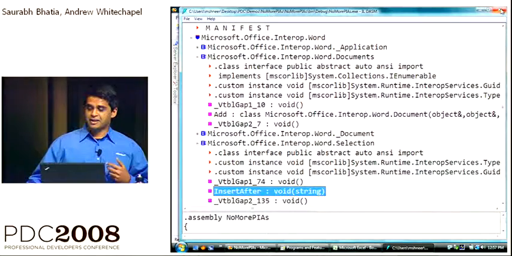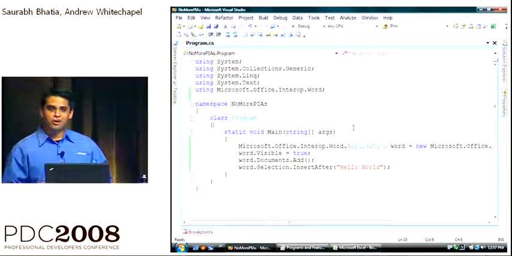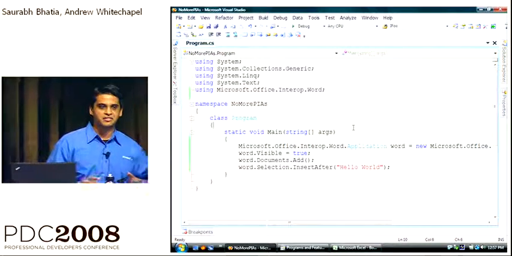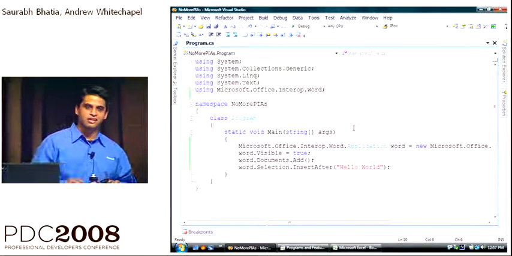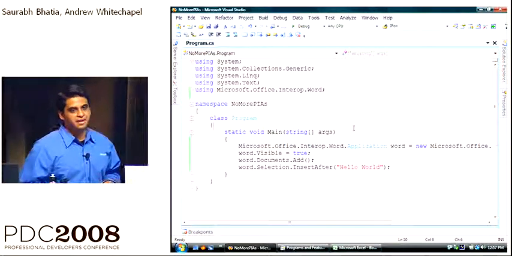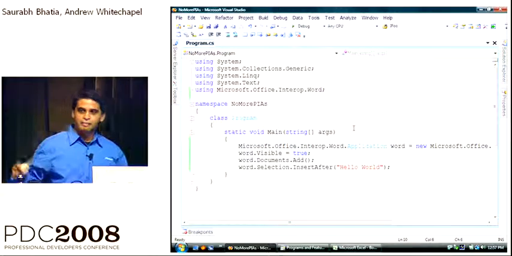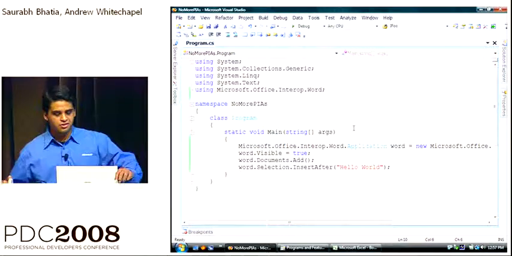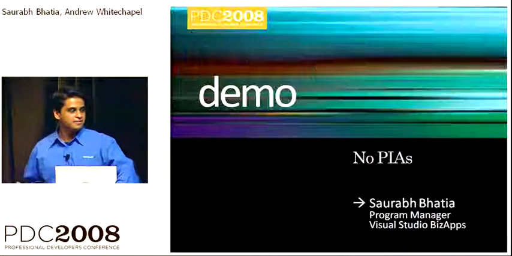That's very interesting, and the direct consequence of this is that you no longer need the whole primary interop assemblies redistributable package on the end user's machine in order to run any of your Office customizations. You can simply use this new feature and start embedding all the interop types that you use in your client assembly itself.